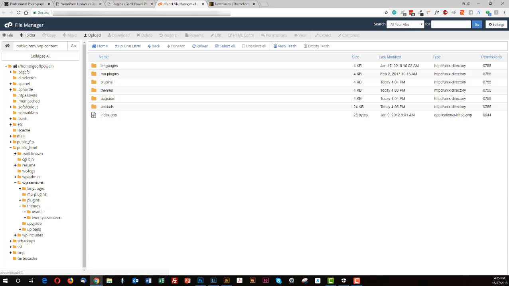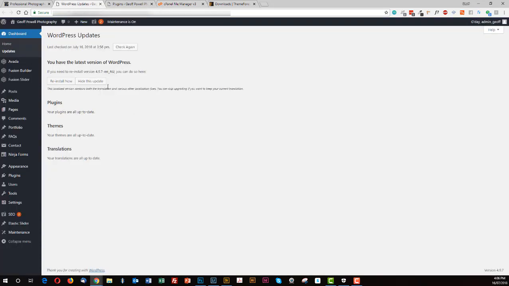I've come to really like working with the file manager. I used to do everything with FTP, and now I just never touch it. I'm sure there's plenty of people that use FTP and like that, but I'm quite happy with using file manager. And obviously I use updating through WordPress and auto updates quite a lot as well.